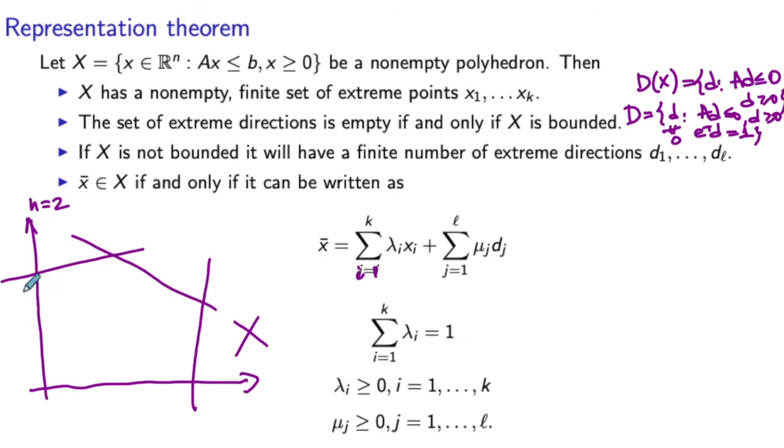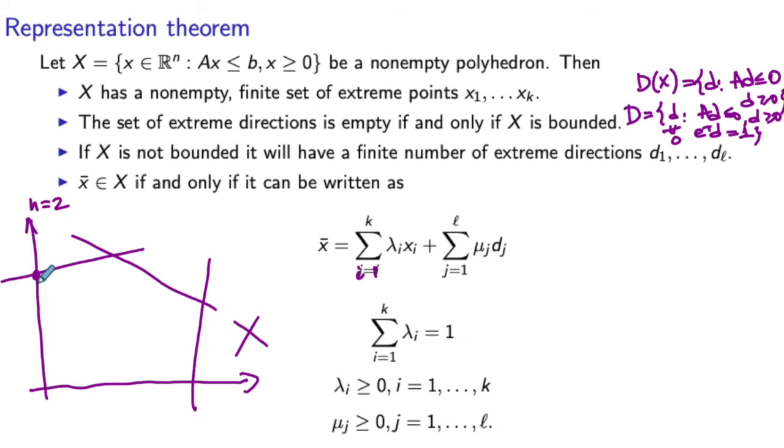Say if that number is 2, so let's say your X bar is like this, on the intersection of two defining hyperplanes, then obviously it is an extreme point, and there is nothing to prove, right? You have x bar just equal to lambda 1 x1, let's say, if this is your extreme point x1, and this lambda 1 is equal to 1, and the rest of the lambdas are zeros, and we are done, right?